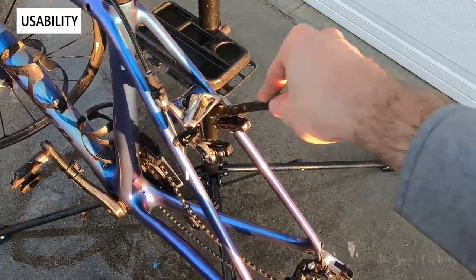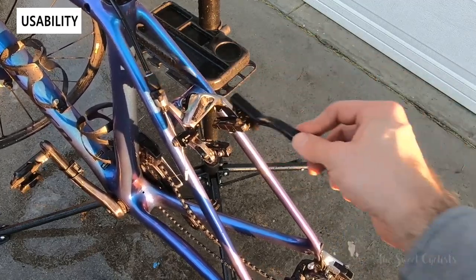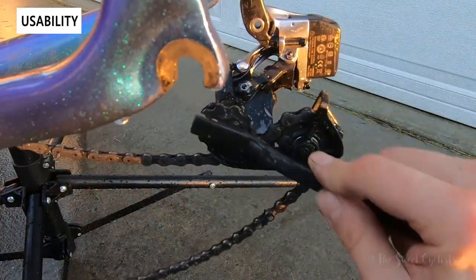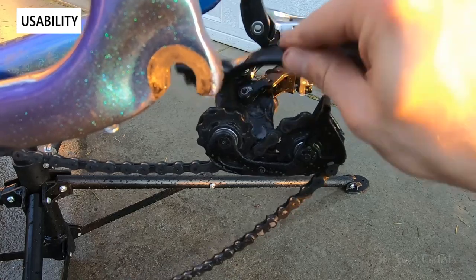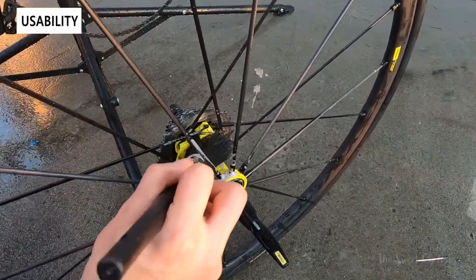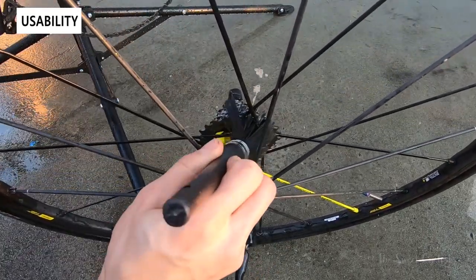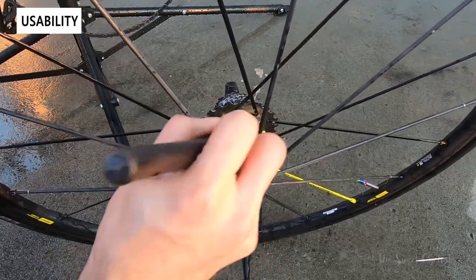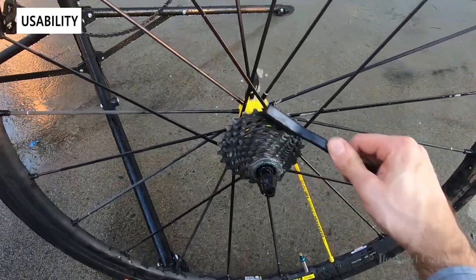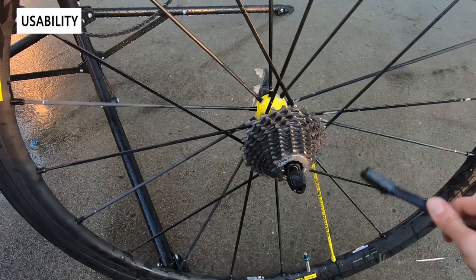The other tools also work well. The toothbrush can be used for hard-to-reach areas like brake calipers to get rid of gunk on the inside. I highly recommend removing your wheels when washing your bike — you really get into those hard-to-reach areas that are otherwise not accessible. The toothbrush is also great for the drivetrain, while the detail brush has long bristles so you can actually get to your hub, cassette, or other difficult-to-reach areas. The toothbrush tool is really great for the chain and cassette with its hard bristles.